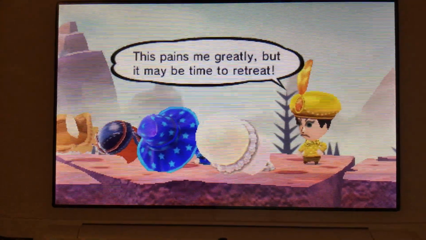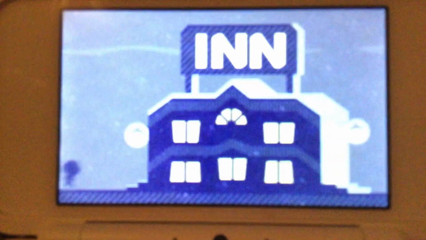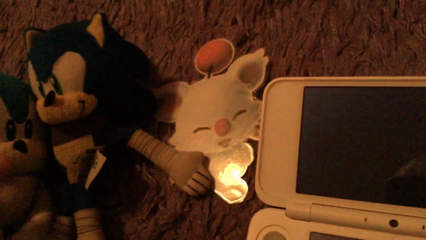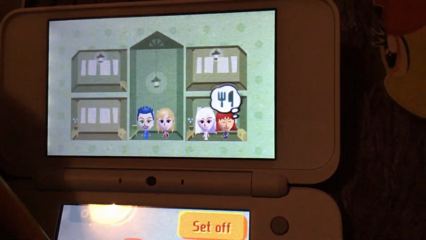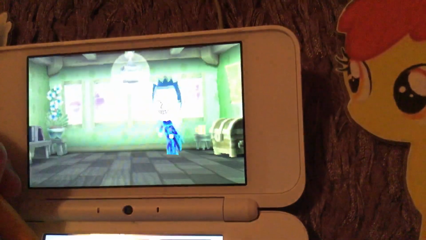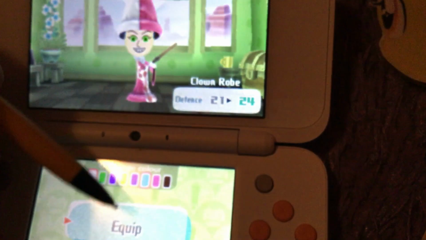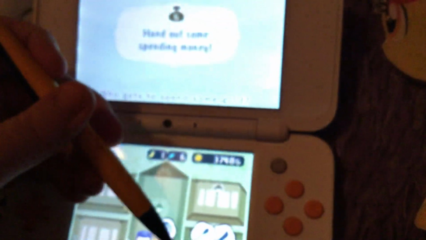It pains me greatly, but it may be time to retreat. Oh god. Okay, that griffin is really tough. Alright. Let's get some everything. Of course you need a new wand. That's what I was going to do.